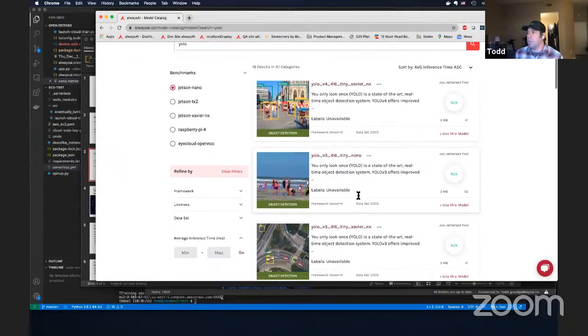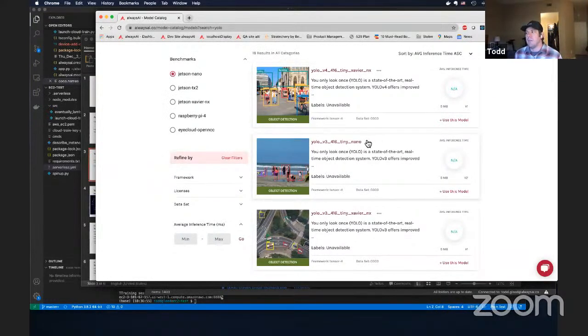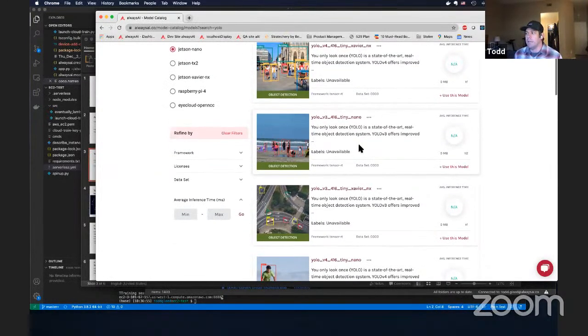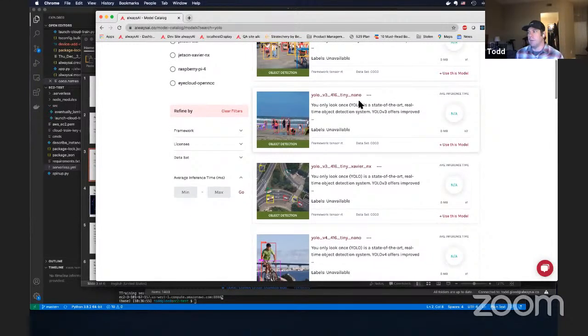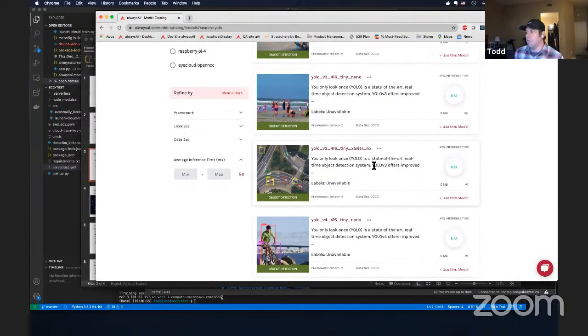These top ones are device specific YOLOs, and these are for things like the Jetson Xavier and the Nano, and we have optimized these models. Steve Grissett has taken the time to take YOLO, and it says the version here, and optimize it for these specific devices, and really get that bump in speed that you're looking for when you have a Nano or Xavier NX.